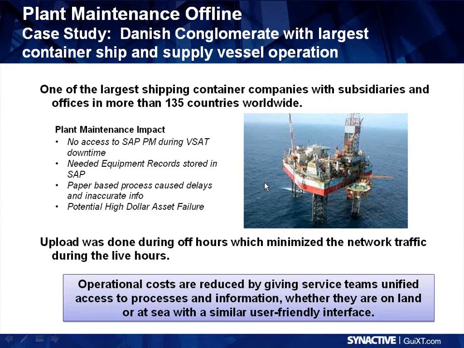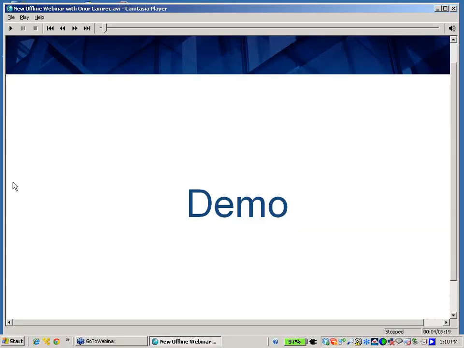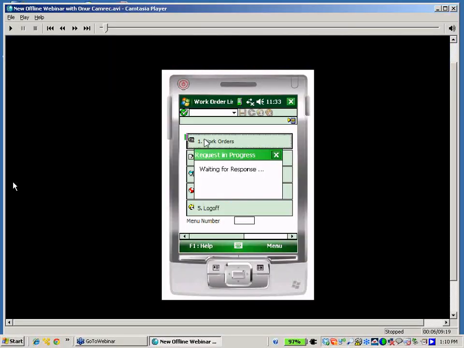Thank you, Dee Dee. So the first offline demo workflow is going to start with a Launchpad that will consist of work orders and notifications, lookup equipment, and the ability to synchronize with SAP. Now this customer example is interesting because it's using RFID scan tags on all their equipment.